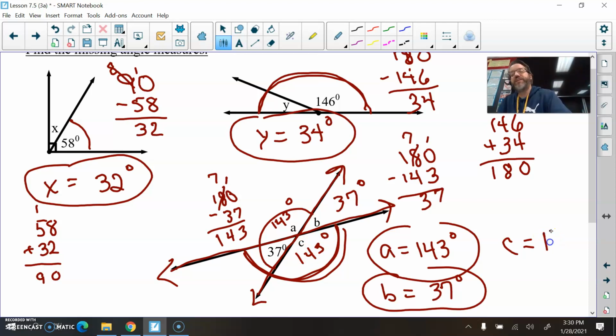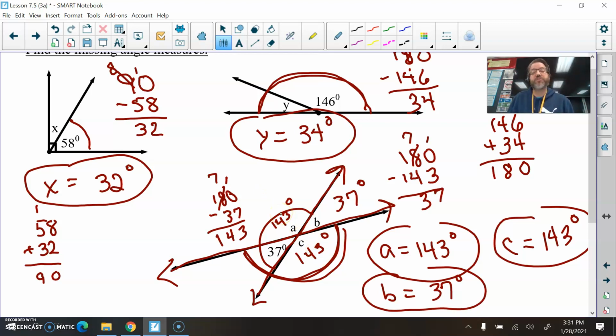So what's kind of neat here is when you have these intersecting lines that are forming these four angles, when you look at these four angles, angles A, B, C, and D, they are all either 143 degrees, the obtuse angles are, or they're 37 degrees, the acute angles. And I'm also noticing the angles that are across from each other have the same measurement. Here the 37s are across from each other. Here the 143s are across from each other.